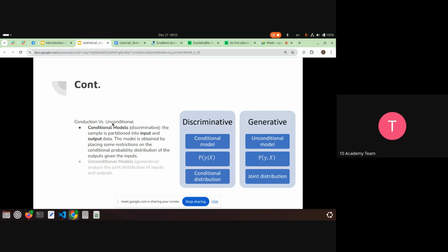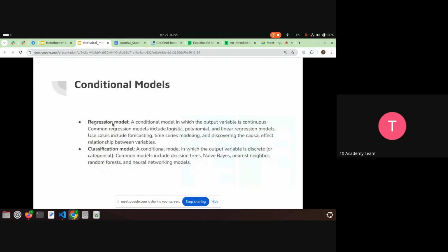Now we are getting to the actual algorithm we are going to be using, right? So conditional models can be classification or regression. Basically, you have one column that you want to predict based on the others. Let's start with regression. The value can be continuous. It's a number, like the claims. You want to predict this number based on the others, so you assume some kind of relationship.